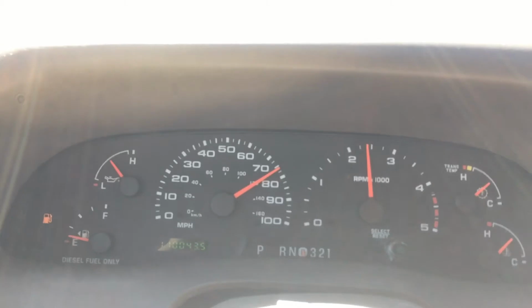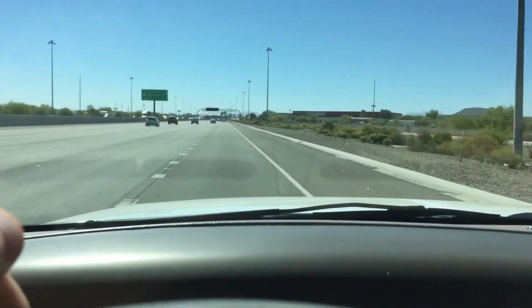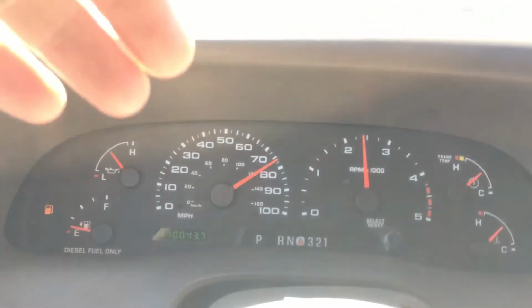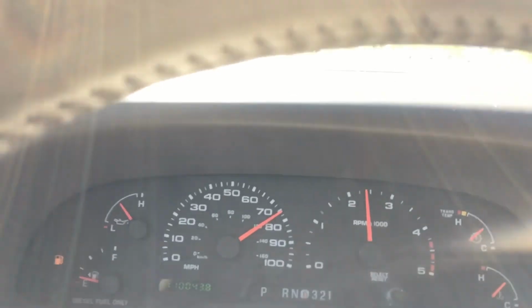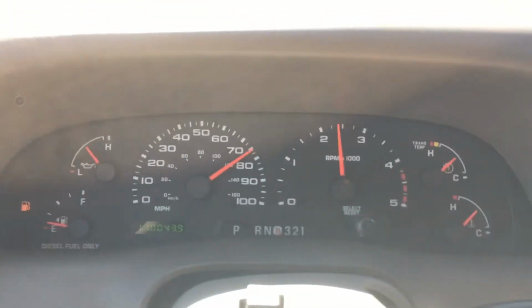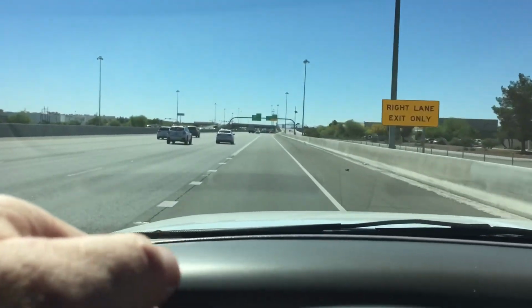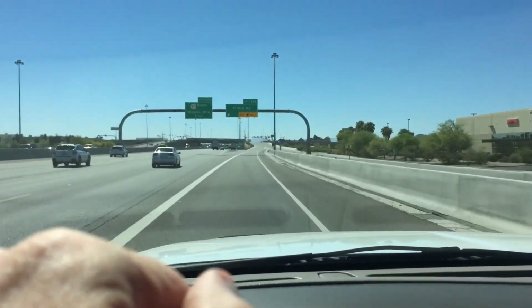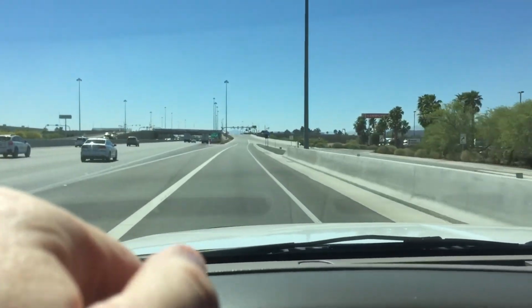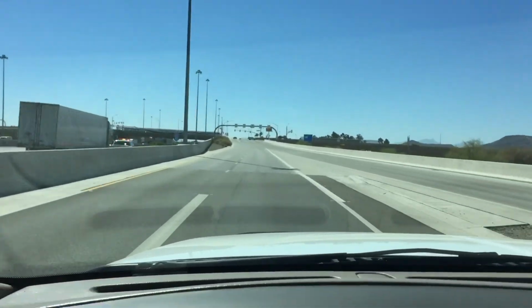Outstanding. Anyway, please make sure that you know what you're buying and that you're ready to go. And if you have any questions about 6.0s, ask somebody, Google it, whatever. We do offer for $2,400. I can't believe we were supposed to change the price to $2,900 for the bulletproof EGR package, but for some reason we didn't. It's still that, but it's going to change, because that's really too cheap and it's a lot of work. But anyway, we do a bulletproof EGR cooler, a Ford oil cooler, IPR, fluids, gaskets, all that stuff for $2,400. Only when you buy the vehicle. If you buy it and you drive down the street and come back, it's $4,500 because we really don't want to do them. It's a courtesy to our buyers, not to people who are already owners.